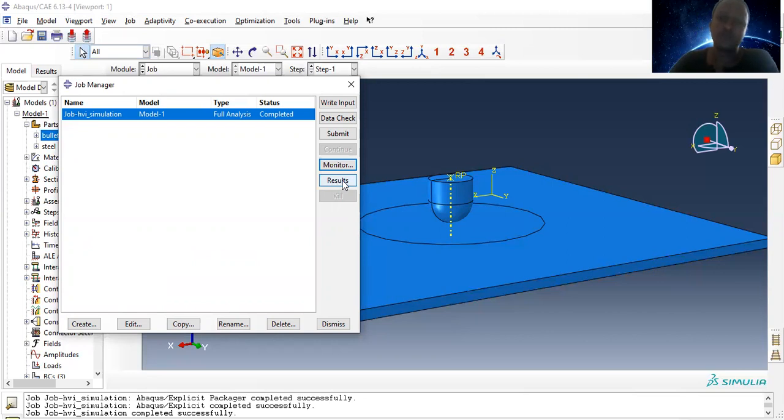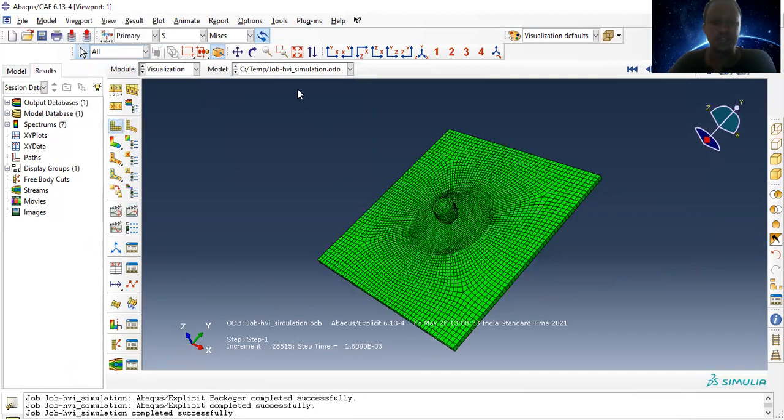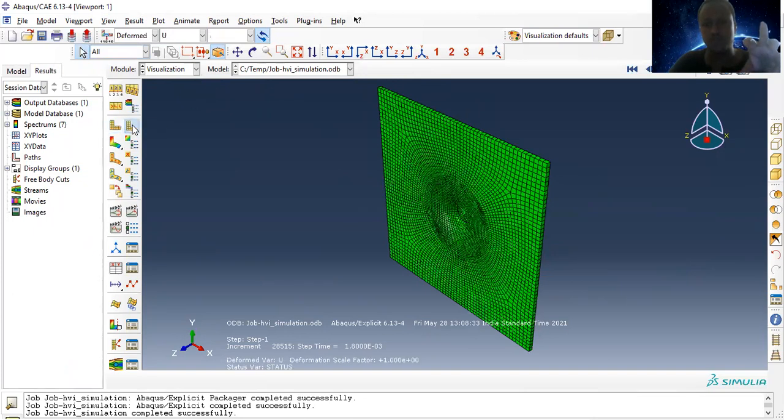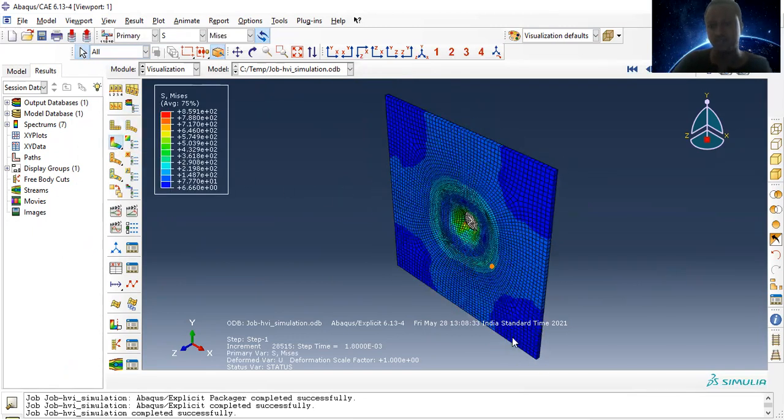Finally, the result. Clicking on results, we can get the undeformed shape of the model. Okay, the deformed status of the model can be like this, and then the contour plot. The plot of contours on the deformed shape can be like this.